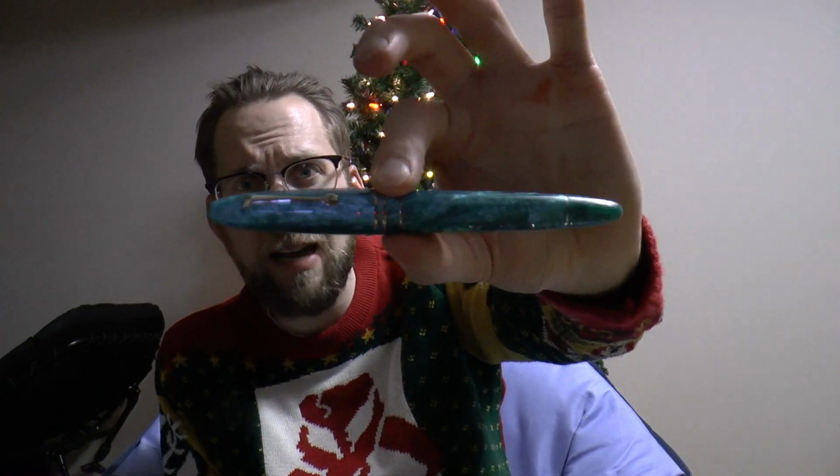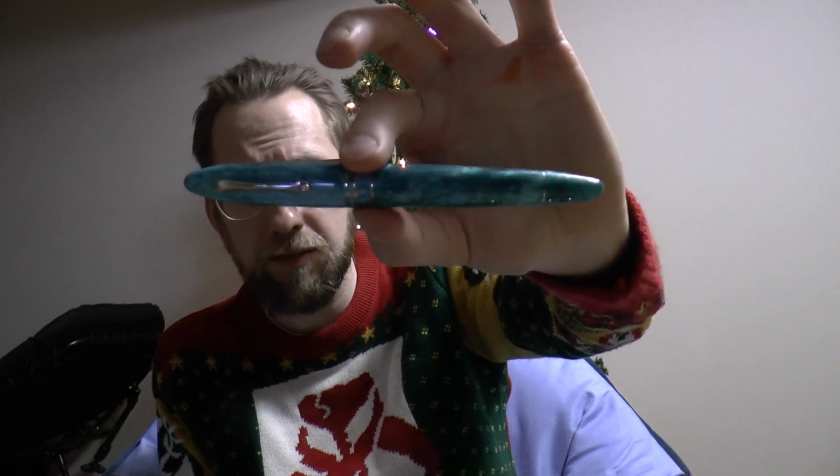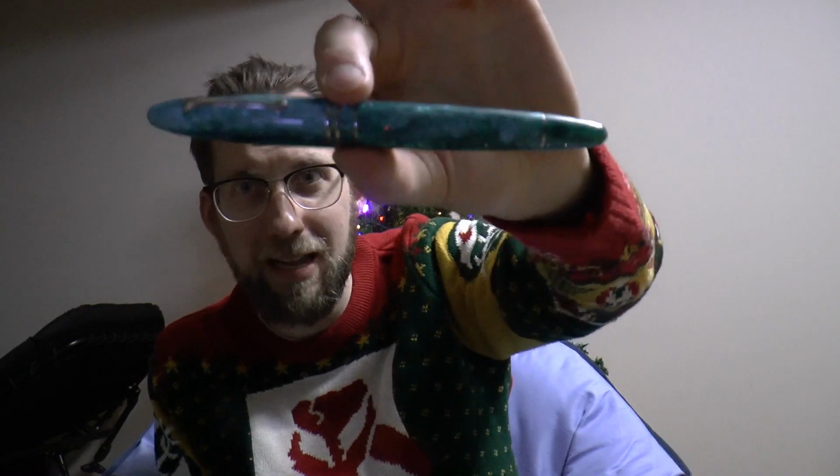So there is that. Then number 9 of 10 is this pen that came to me a number of weeks ago, because I've already reviewed it. The much anticipated Leonardo Furore Grande in the very, very attractive Smeraldo finish, which I love. Again, you can't see properly in this light. It's an actual piston filler. It has, in my case, a 14 karat broad nib, which is a lot of fun to use with an ebonite feed. I loved the Furore, but the Furore Grande is bigger, and I like bigger pens, so for me this is a very comfortable pen, and it's a very attractive material, which you will see better later.